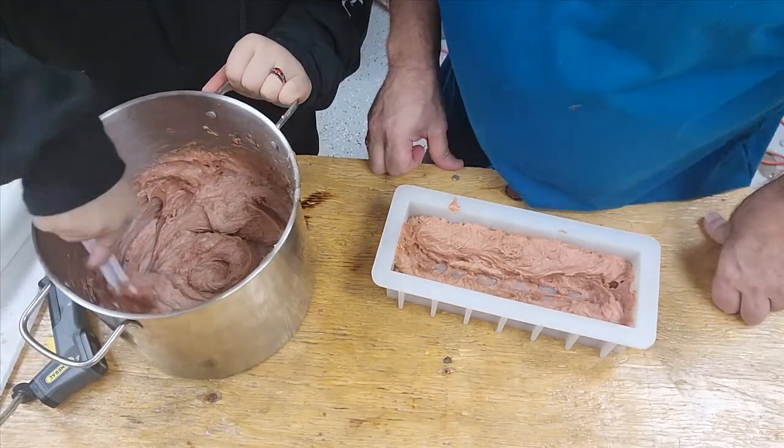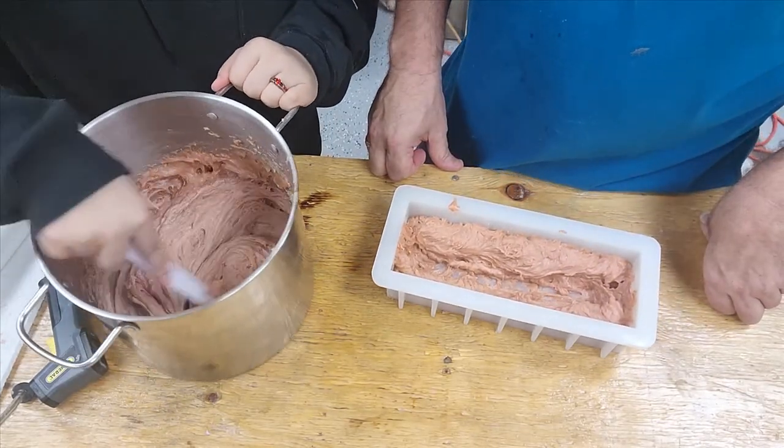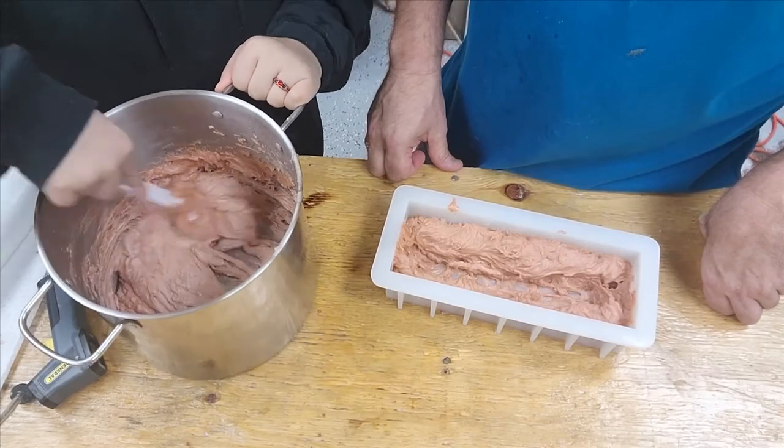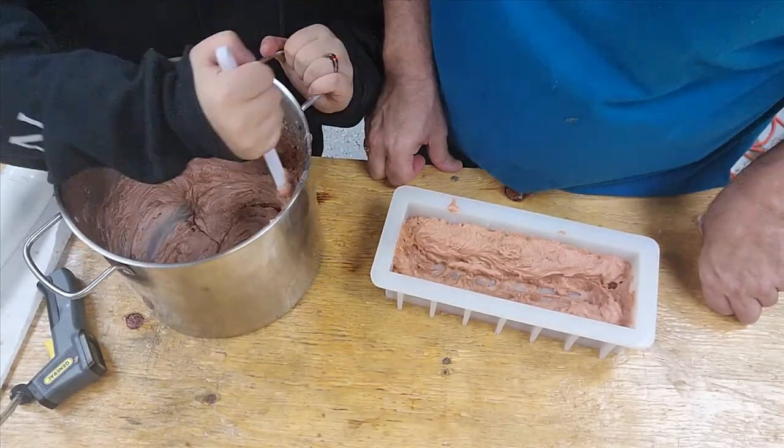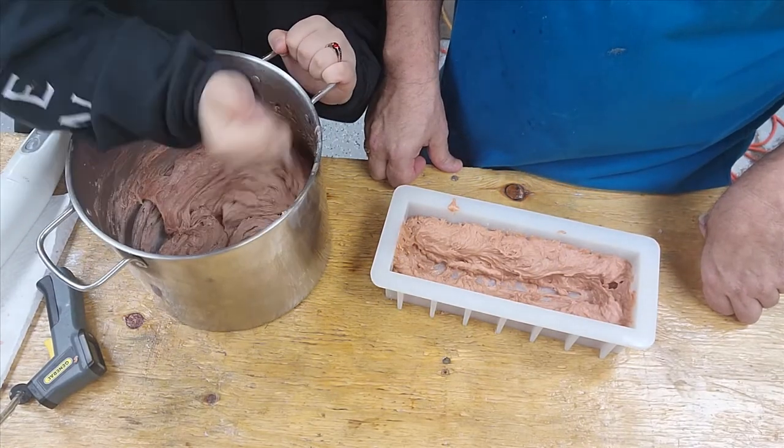Did it get a little bit lighter? It did. Do you need more muscle in there? No. I got it. Get the sides. I am.